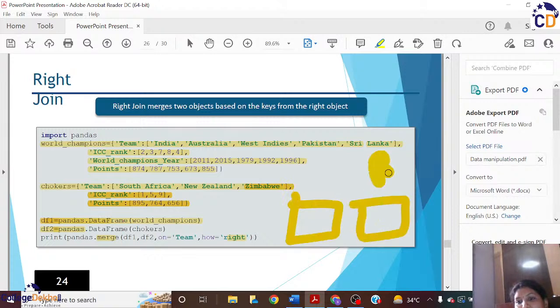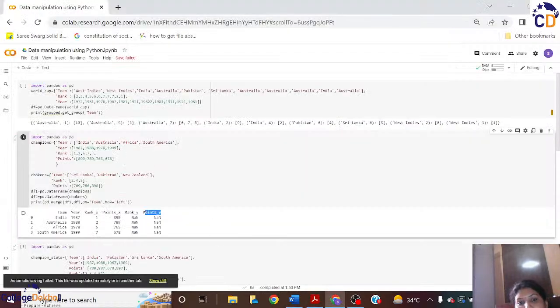So this is on the right-hand side. All the records of the right-hand side will be displayed, along with the common records, like let's suppose you have some common records from the left table also, so those will be displayed, right? The only syntax difference would be the right side, but now you will have all the records from the right table. Let's see. So here I am changing it.